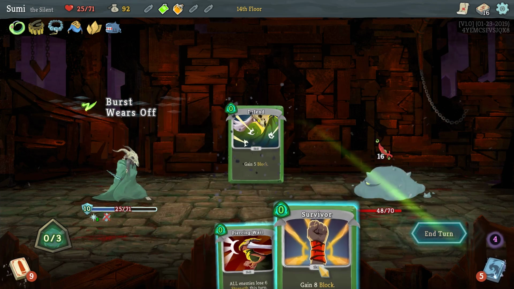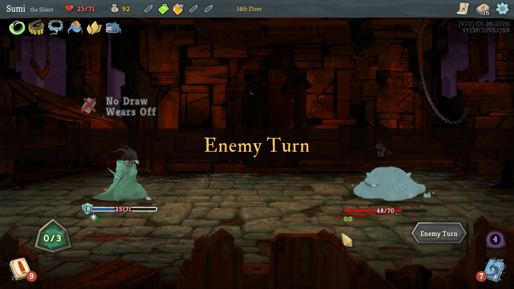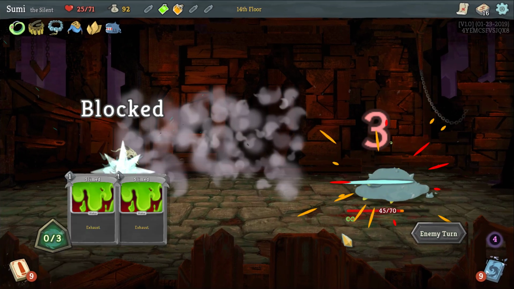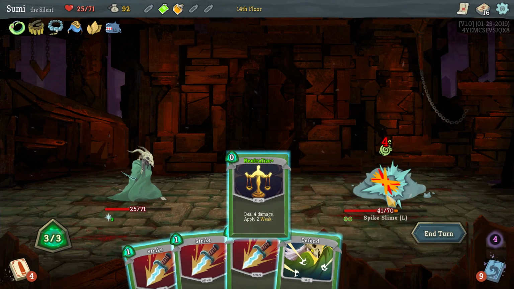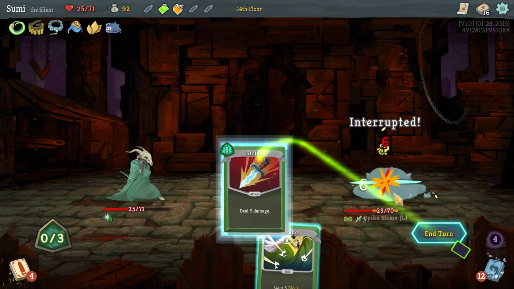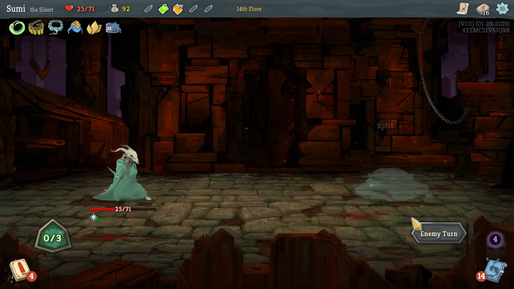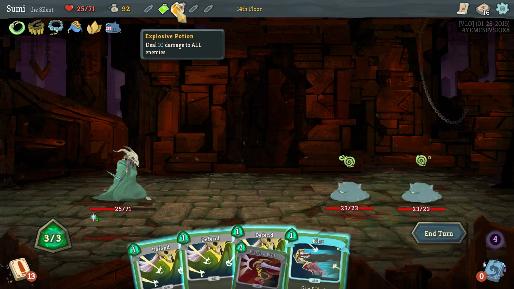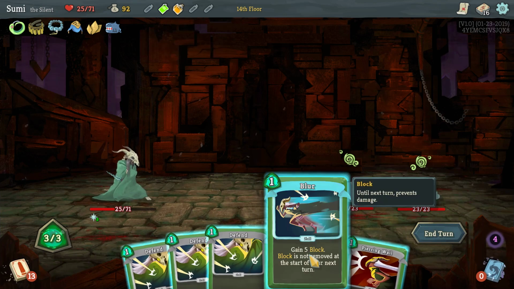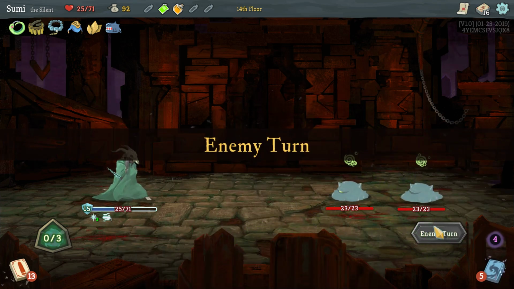I don't actually think we need to use our whale just yet. Oh, we definitely didn't, actually. Cool, cool. Okay, we can really just kind of lay into him here, I think. It's likely we can kill one of these. I don't really want to even consider using our damage here. So let's not. Let's just conserve for next turn.